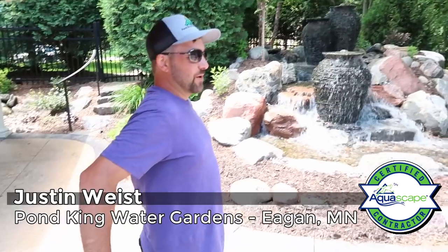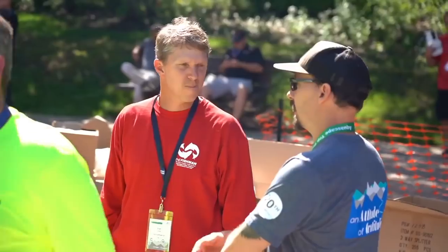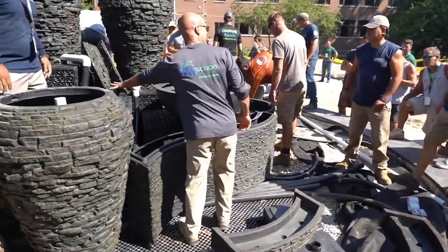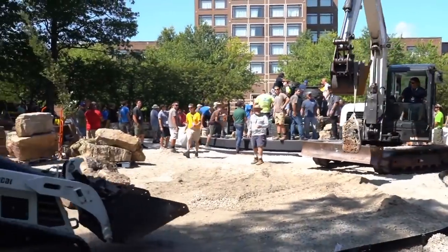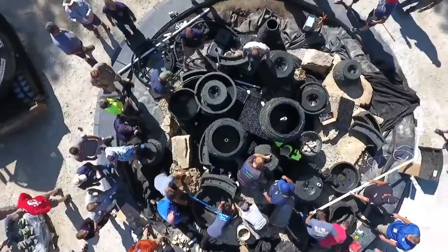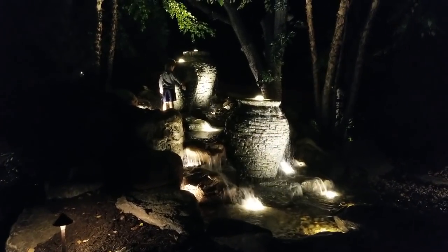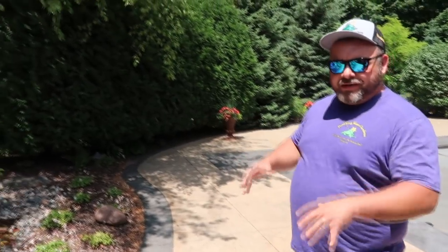Tell me a little bit about pandemonium in this build. We were building this and had to leave in the middle. We were building a fountain feature at the Q Center and learning from the best in the world. One thing we took away was how to install the lights by drilling into the urns themselves and siliconing around them — something we had no clue was even a possibility. We came back and applied it immediately. Pandemonium has been huge for us — we keep learning different things, like how underwater lighting is solved. Why would you not want to be behind Aquascape's research and development? They're always pouring money back into the business and the industry.